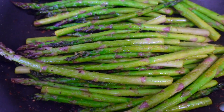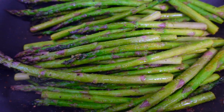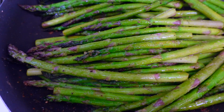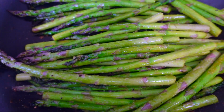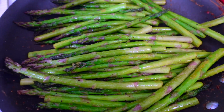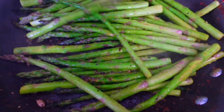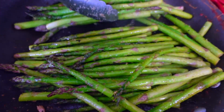Like I said, I keep it on a medium low so you guys can see, because I want it to cook slow, but still give it a nice crunch and a nice little char on it. I like the way that looks and tastes, and so does Leo. My mother-in-law loves them. She does not like when they're kind of soupy, so that's why I prefer not to steam them on the grill, and I like to cook them up this way. I could eat them that way as well. I really don't care, but I prefer them like this, and so does Leo.